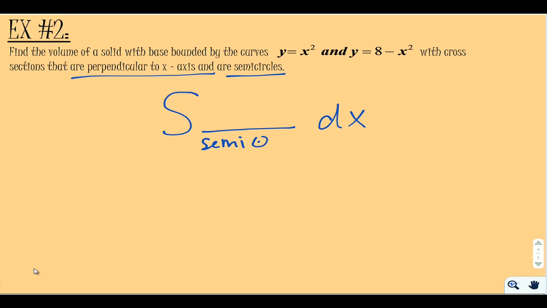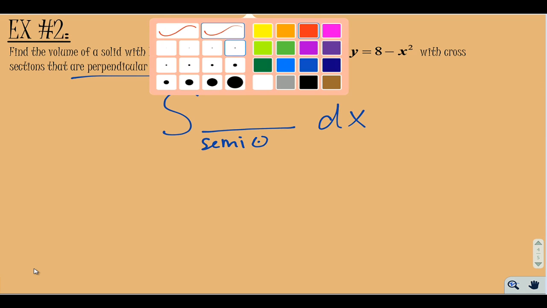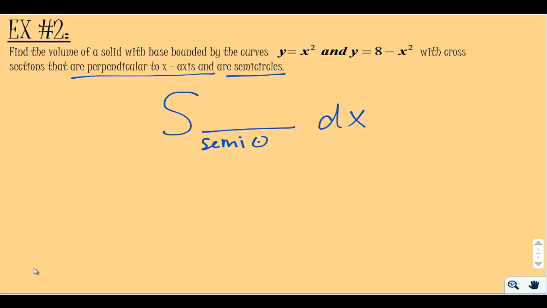With respect to x. Okay, so let's figure out how we're going to find the area of a semicircle. Well, don't we know how to find the area of a whole circle? Isn't a whole circle pi r squared? So then if it's a semicircle, what does that mean? Doesn't it mean it's just half of that? So can I take this and divide it by 2 or multiply it by 1/2? Okay, so I need to figure out what my radius is, because I have a pi over 2. Isn't that just a number that I can take out? So now I've got to figure out what my radius is. Let's go ahead and draw a picture to help us visualize so we can plug this into our formula. Okay? All right.